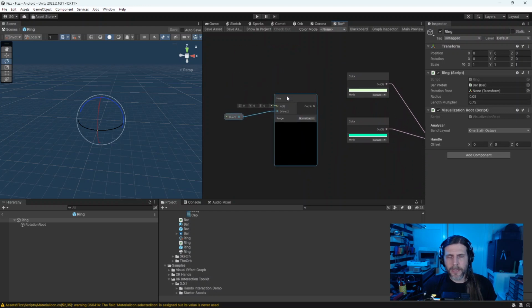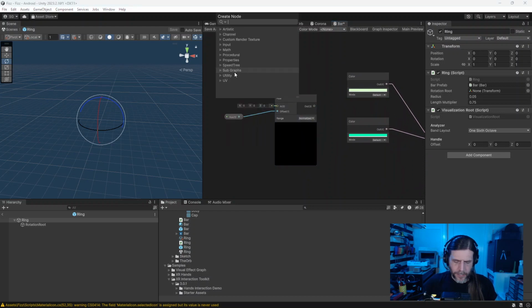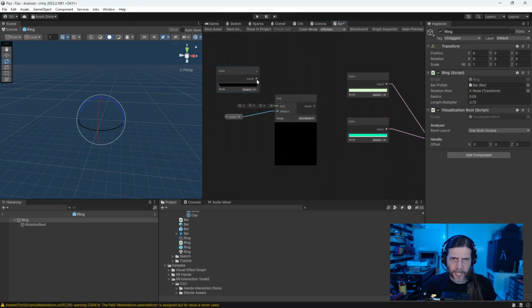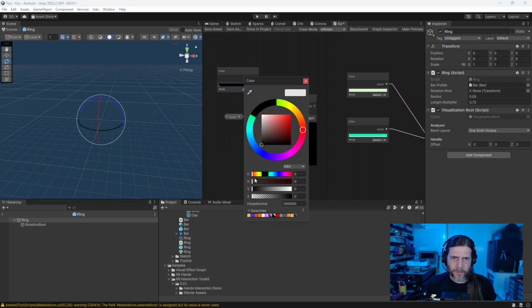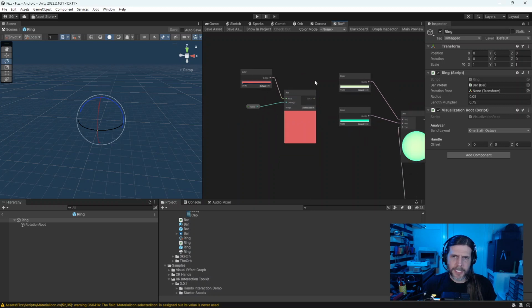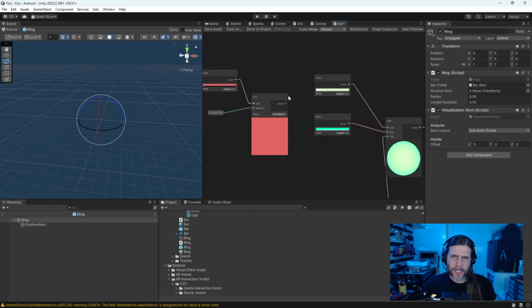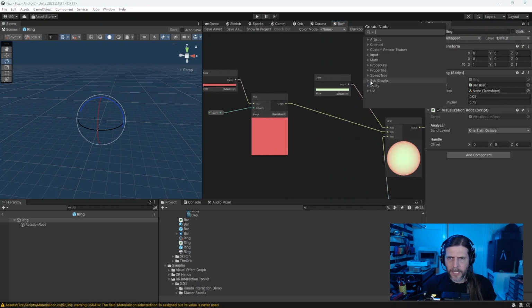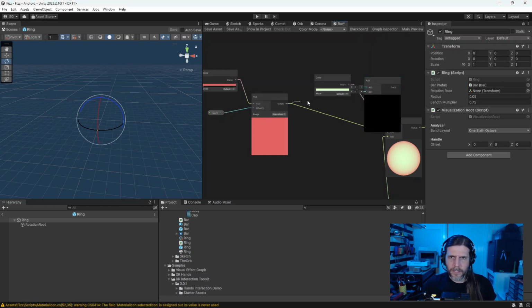So what we will probably want to do is start with a color that we like in terms of the hue. The hue will just be the hue, but we'll get a saturation and value that we like. And then we will take this and we will do what with it? We will feed this straight through, and then we'll add something to this.